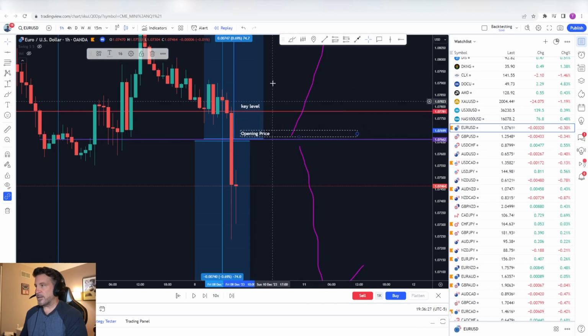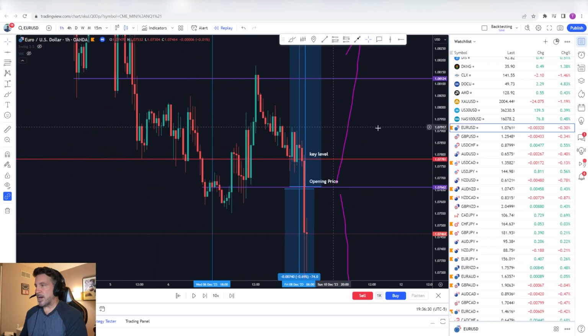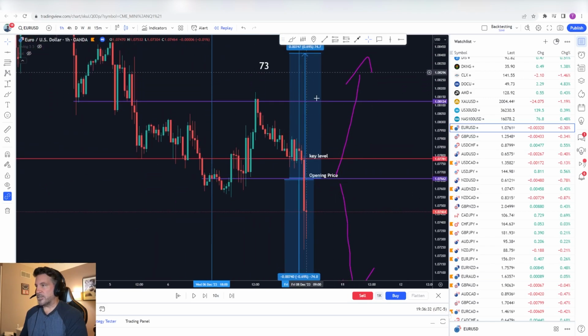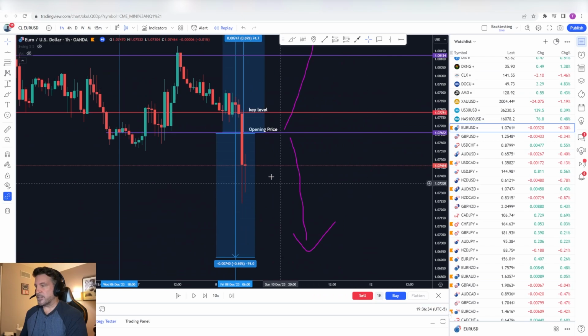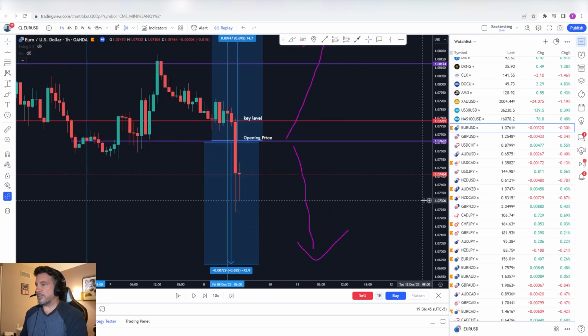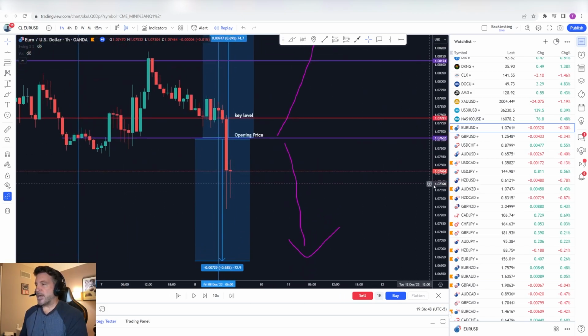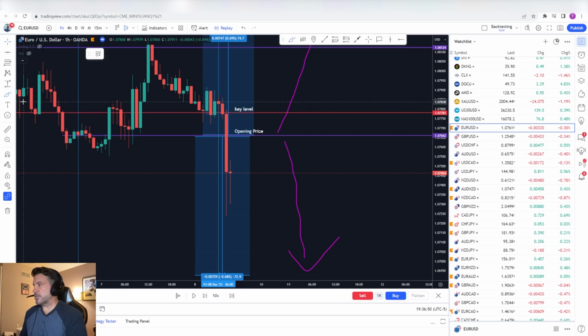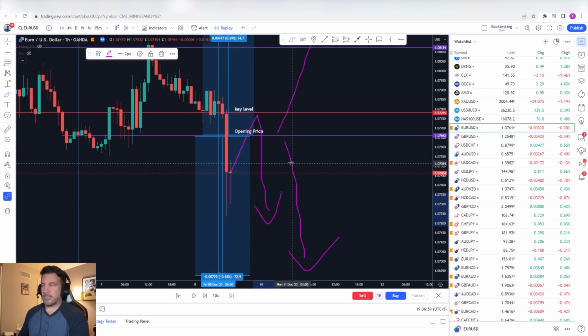This is the opening price. If I zoom out again, these are the possible ranges of how far price may move. You can see it came right down here. It didn't quite get that far, but again, it's just an average. So how far did it actually come? It came about 42 pips from the previous day's opening price. We'll move it back to 73. On this particular day, I was actually looking at short positions right out of this area. I was looking at this price to come up and reject, then head down and possibly take out these lows down here even further.